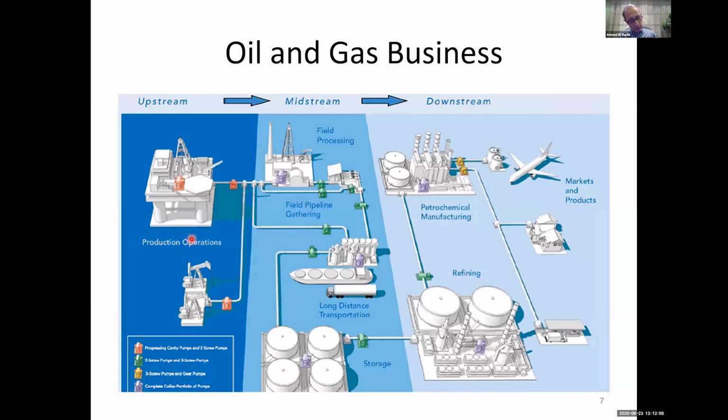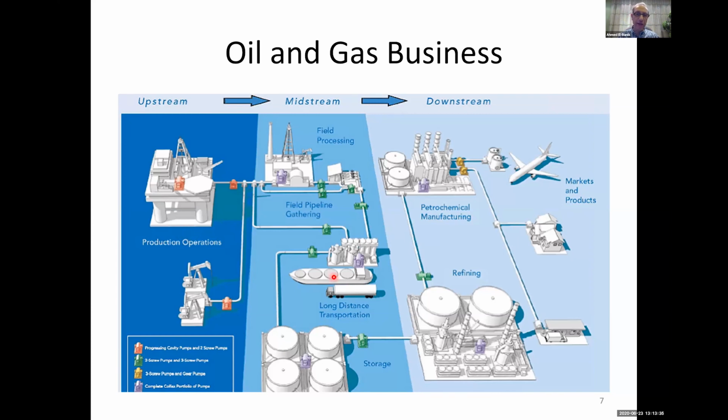This is where we explore for oil, develop our oil and gas fields, build our facilities, and produce and babysit our wells. By babysitting our wells, I mean that we do everything to ensure the continuation of the flow of oil and gas from our wells for the maximum period of time. So this is what we do in upstream, and this is where petroleum engineers and G&G people work most of the time.